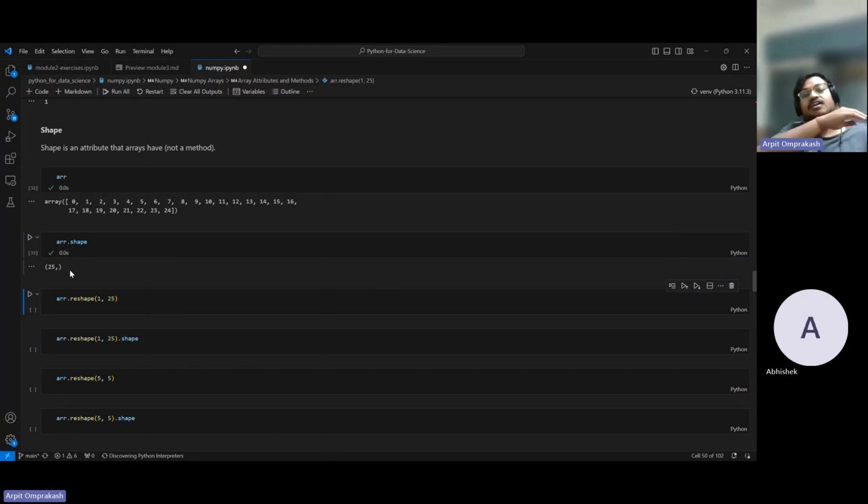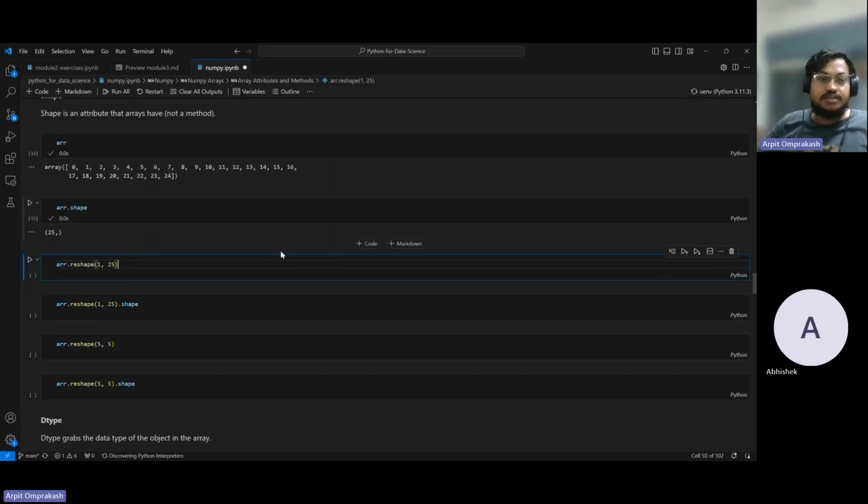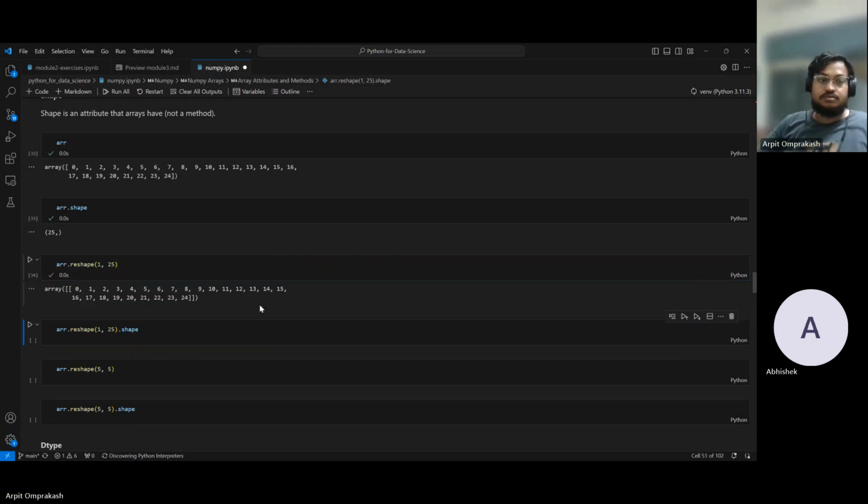So it's basically one row with 25 columns. Let's say we reshape it to 1 comma 25. Now this is what it looks like. Note that the difference here is that it has one more bracket inside.